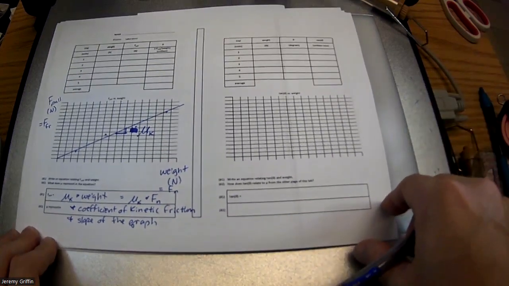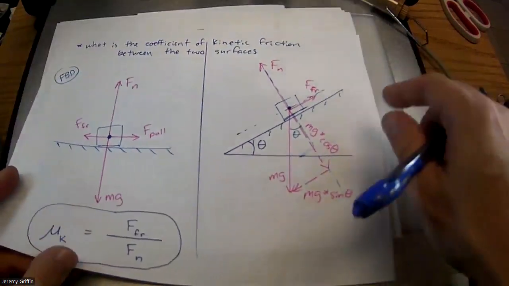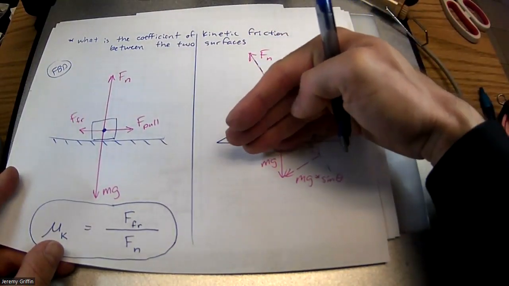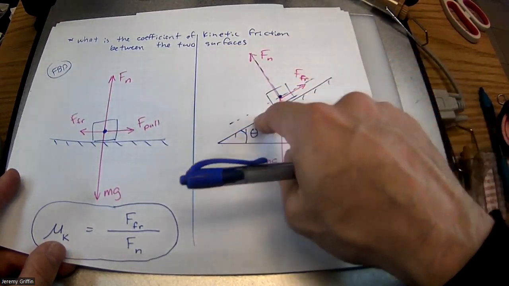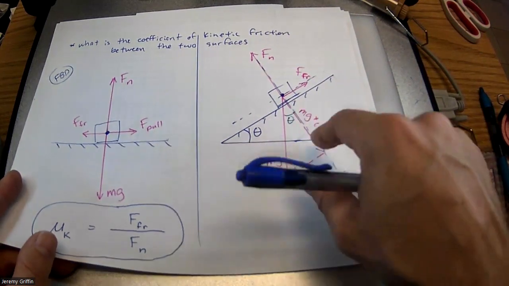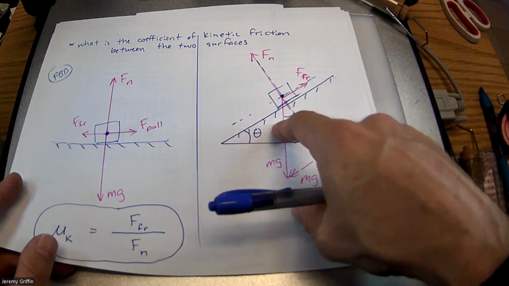That would have been the first half. Now the second half. This one was a bit more involved. This is where you're tilting the desk, or maybe somebody had a textbook, you were tilting up the textbook until it broke friction and would slide down at constant velocity. Then you guys were grabbing this angle. And it looked like you were getting an angle pretty close to 15 degrees, a lot of you, regardless of the weight.